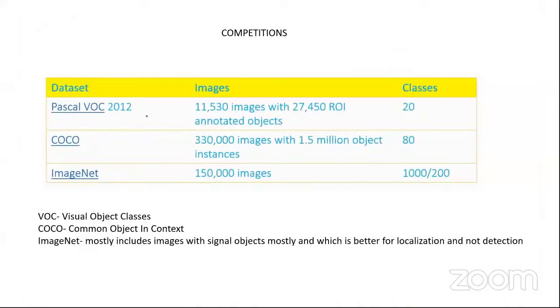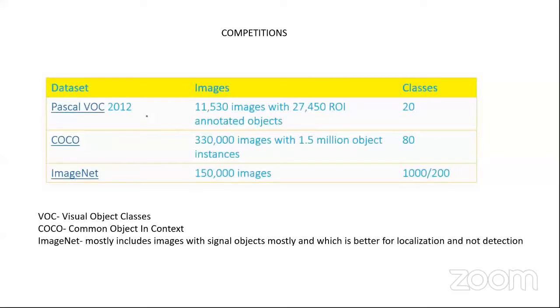Okay, let me tell you what the different datasets available are. I hope most of you are aware of what a dataset is. This is what your deep neural network will be trained on. Now we are done with classical approaches. We'll be deep diving into deep learning approaches, and I will try to make you aware of whatever I can. So let's see what we have.